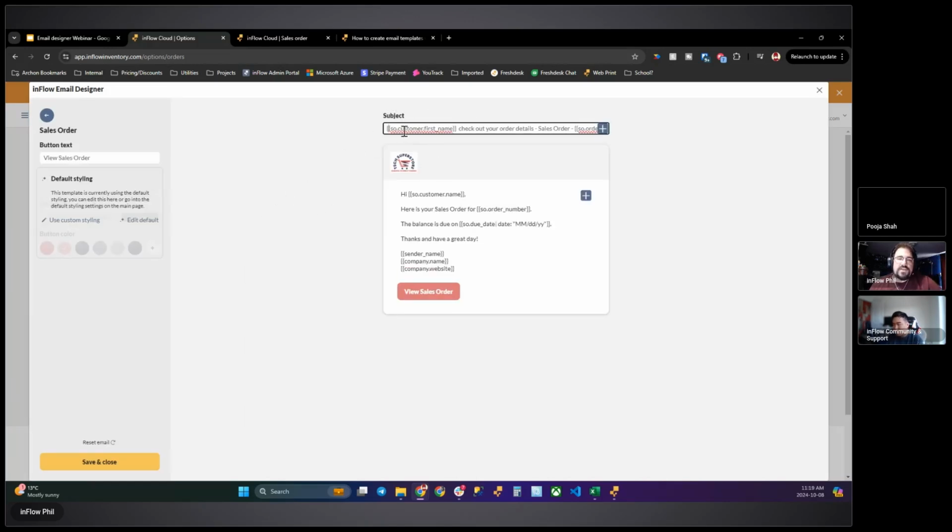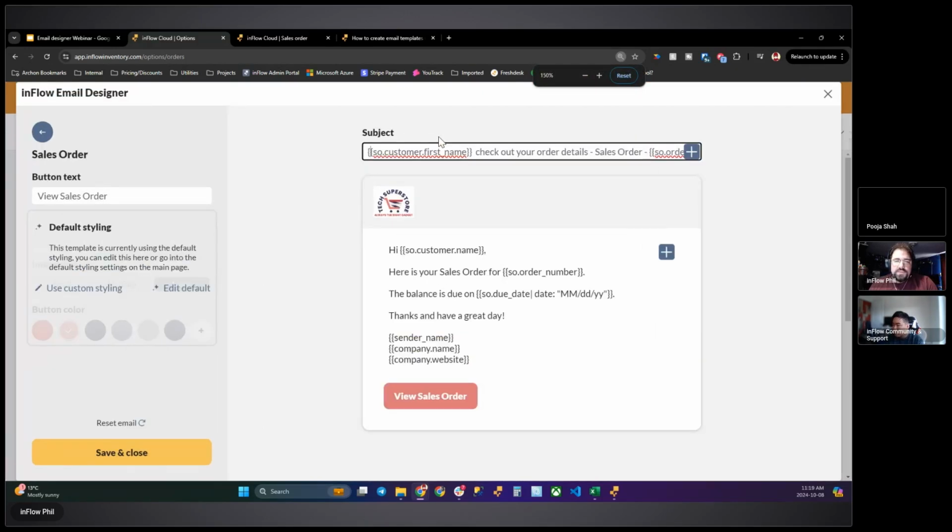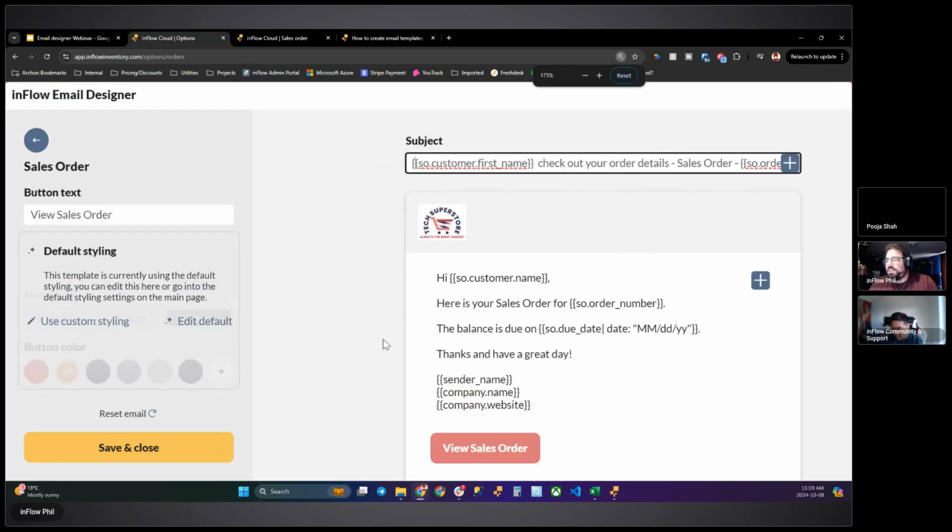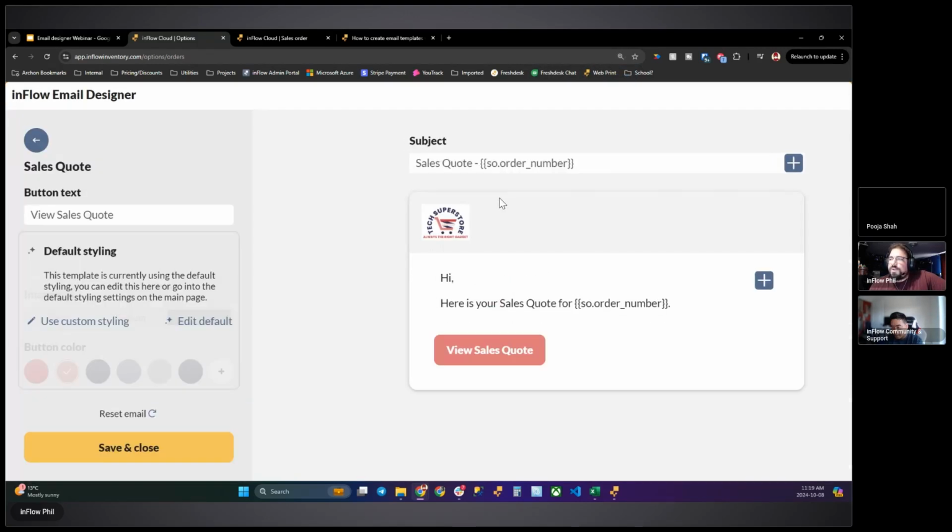So you've got your subjects. I'll just see if zooming in a little bit might make it easier. There we go. So we've got the subject. Actually, if I look at one of these other ones that I haven't customized, this is what it would look like normally. So sales quote, and then you'll see it already has a variable. This is using the curly braces like I was talking about in the slide, and it's SO for sales order number. Now this is there by default. You didn't have to enter it. It will always be there.